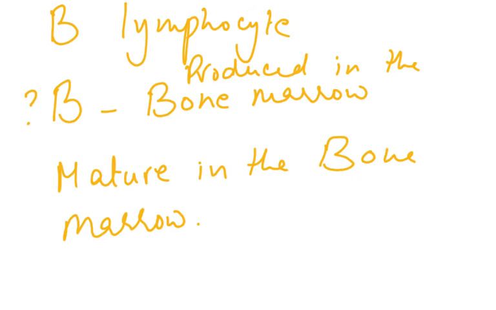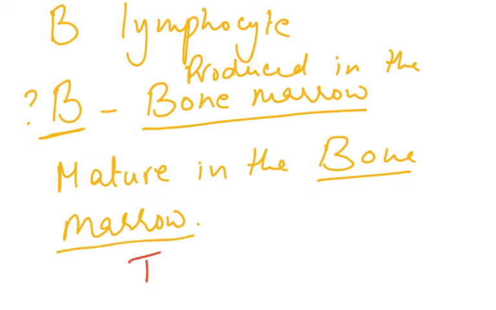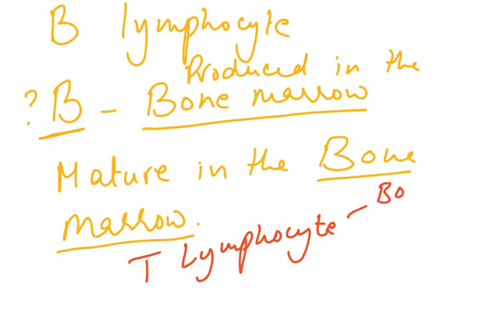The next topic is B lymphocytes, in which we are going to talk of B. Why B? Because these lymphocytes were produced in the bone marrow and they also mature in the bone marrow. We will also be talking about a T lymphocyte. Now the T lymphocytes, the difference is, why is it a T? Because the T lymphocyte is produced in the bone marrow, but it matures in the T for thymus. Not thyroid, thymus. It's in front of the neck, this gland, which is called the thymus gland.